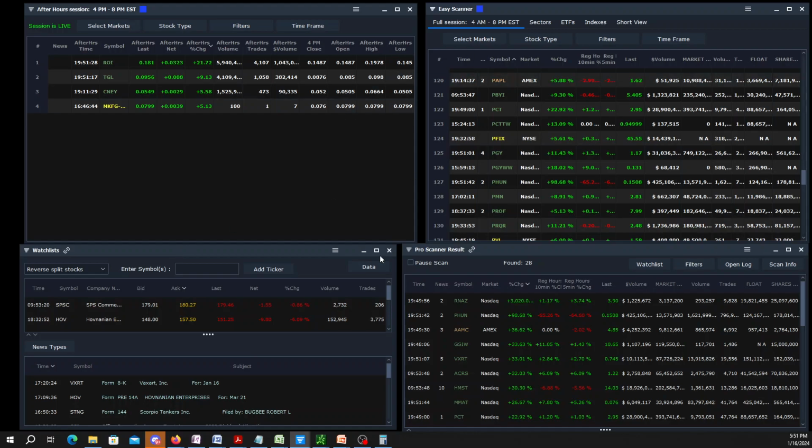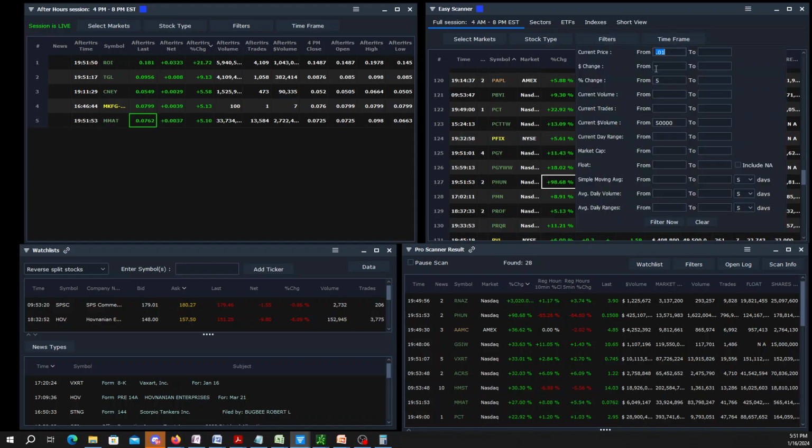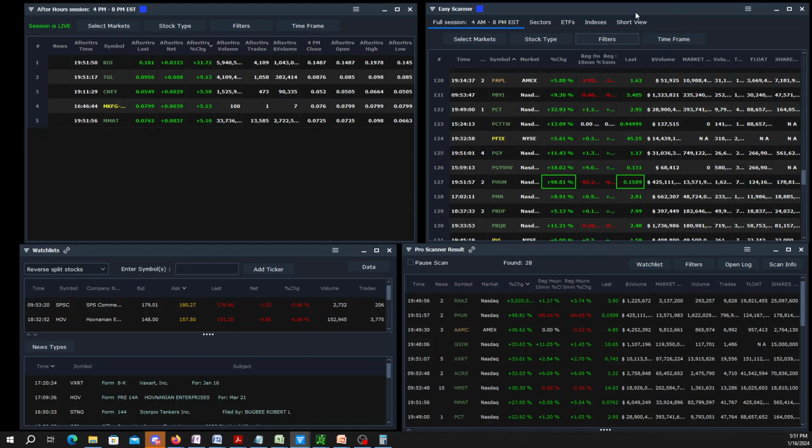So this is basically how I'm going to be scanning all the time, and then I will always be changing what I'm looking for through filters through here. And what I'm kind of thinking about doing is duplicating this scan and then creating a separate scan that's called Stock Hunter or something like that. I don't know, Predator or On the Hunt or something like that. Anyways, that's kind of the idea of the scanning. So that's the setup there.